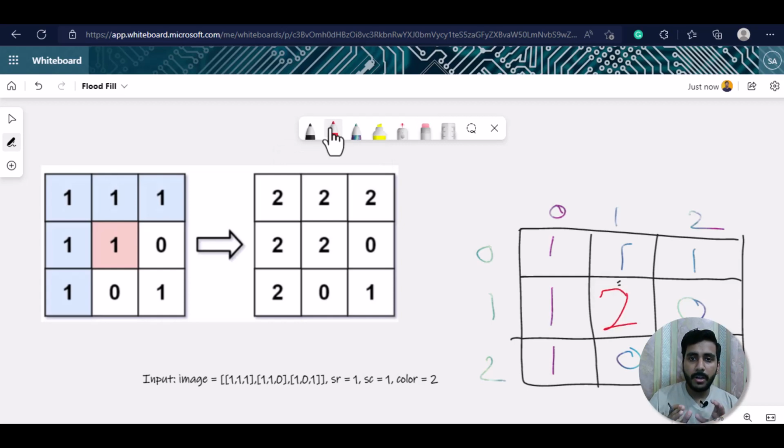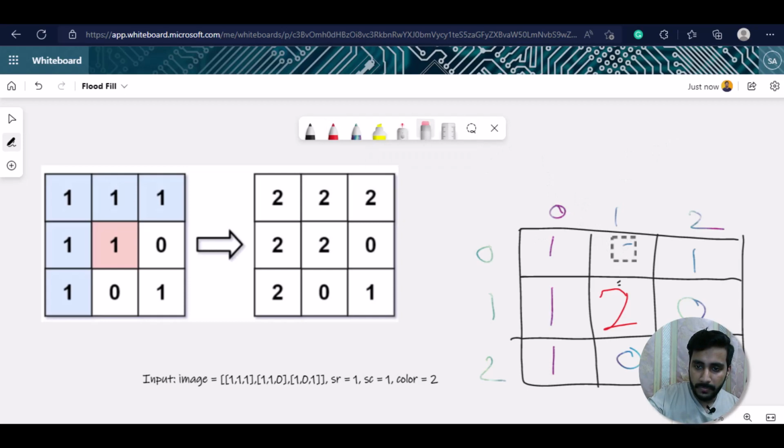Now we will check all the positions that are up and below, and we also need to check that the pixel we are going to change has the same color as the initial position. The color at the initial position was 1, so if in those directions the existing color is 1, then we need to change it, otherwise we do not.